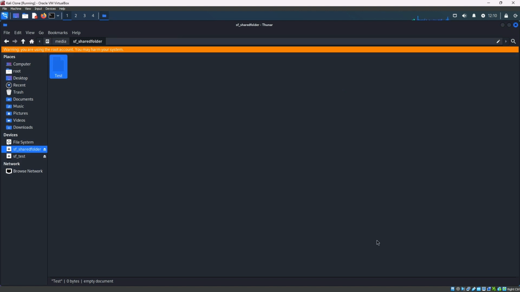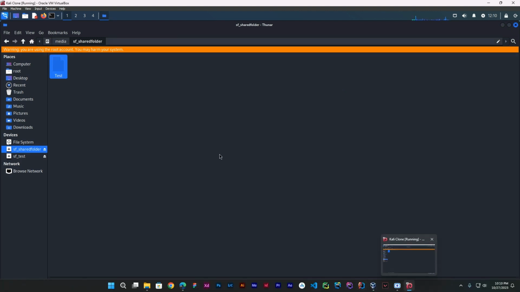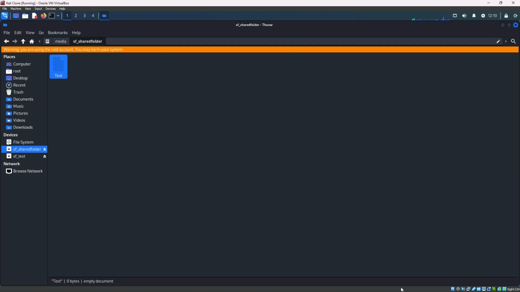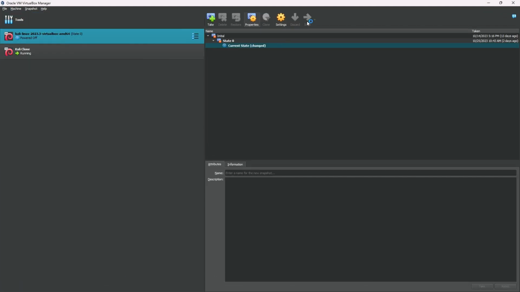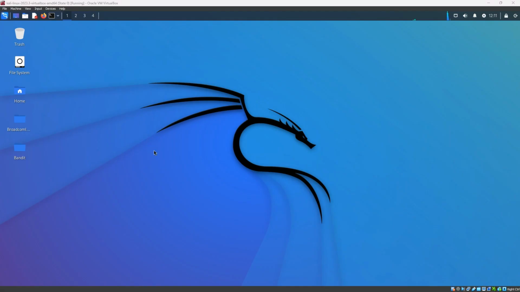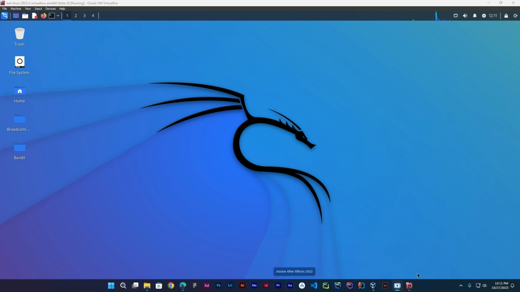We can also check the other machine by going to our virtual machine and starting our other virtual machine. I will pause the video here. So we have logged into the other virtual machine, which is named Kali Linux 2023, a different machine.